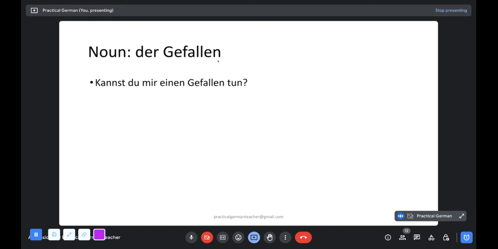Suraj, can you please read this sentence for me? Kannst du mir einen Gefallen tun? What does it mean? If you know, or if you can take a guess? Can you tell me? No, let's say, can Suraj you tell me what you like? No, no, it's not that. Anyone else? Rishi, wait, I know you know. Anyone else knows the meaning?